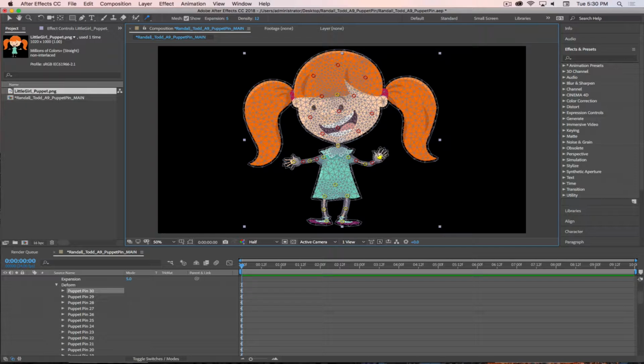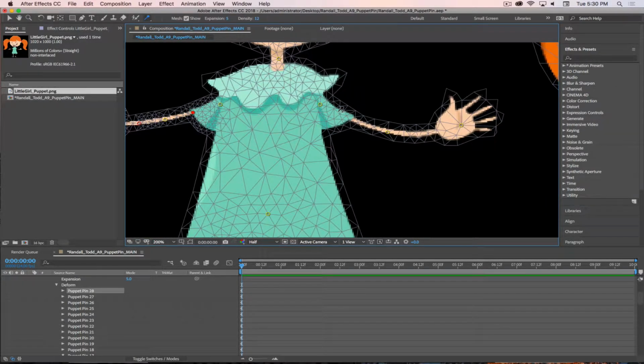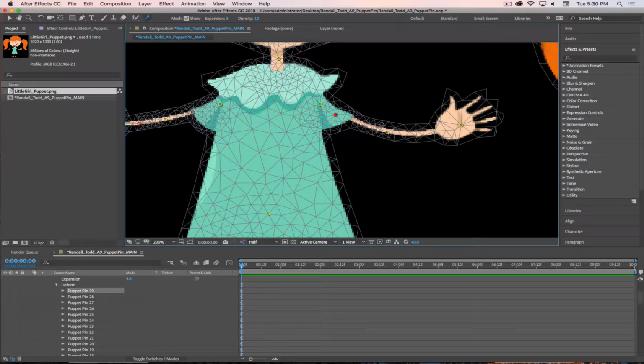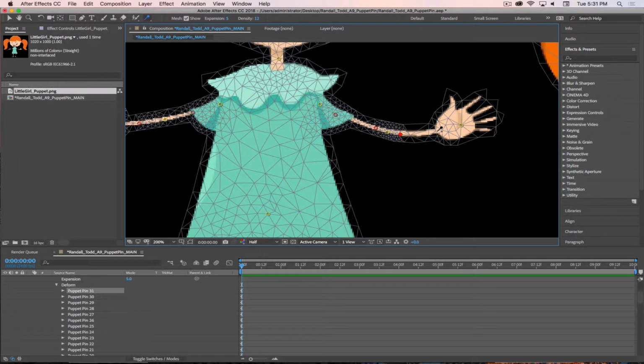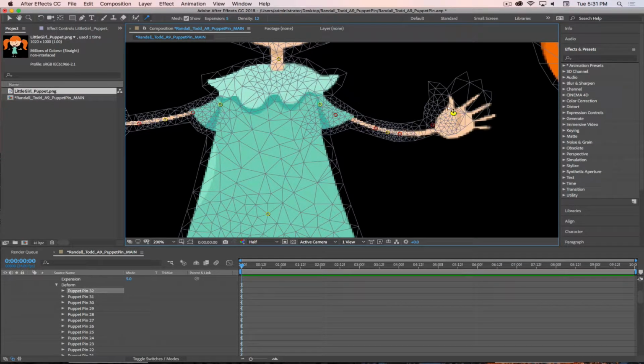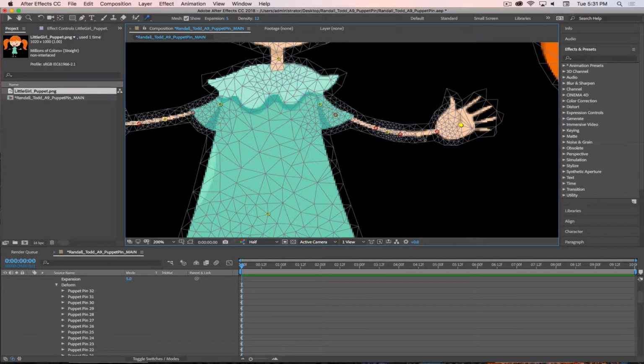So now if I move, yeah, this is funky. This is different than what it was before. You could actually move these around in the past. So let's see, I'm going to punch in here a little bit so I can get a little more detailed with my starching. And I'm just going to work to try to starch this stuff so that it doesn't. It still bends like an SOB. It's so weird.